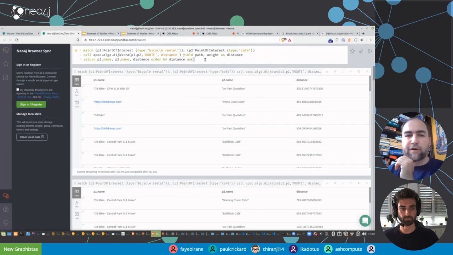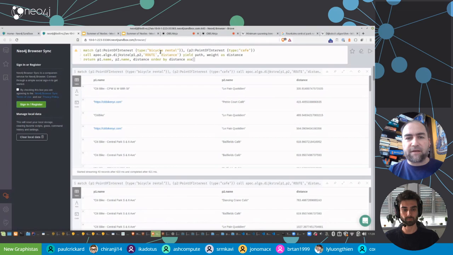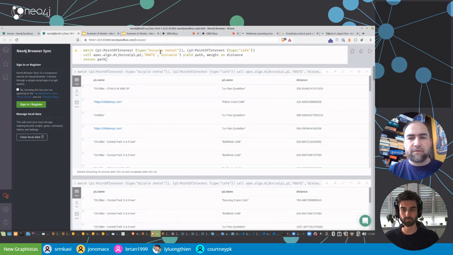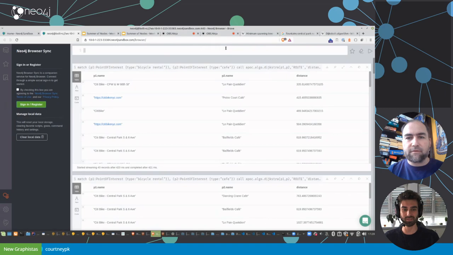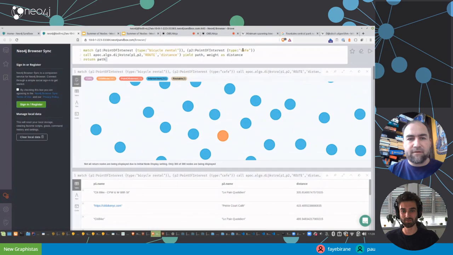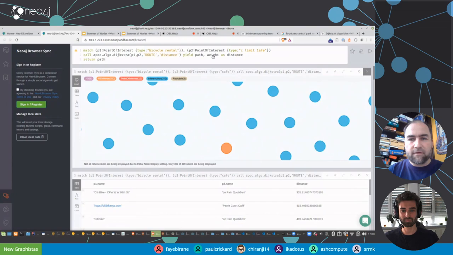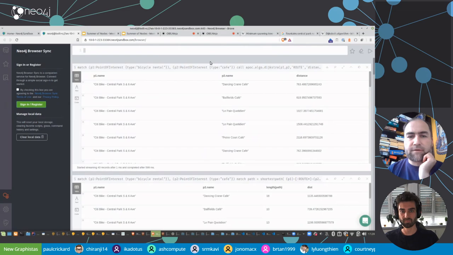And what's quite nice about these paths is that this is something we can visualize in Neo4j browser, of course. So we can just show the paths here. Or we should probably only return. Now we get lots of paths. These were too many paths, I think. Let me limit this to one. So limit one, just so that we see what such a path looks like.